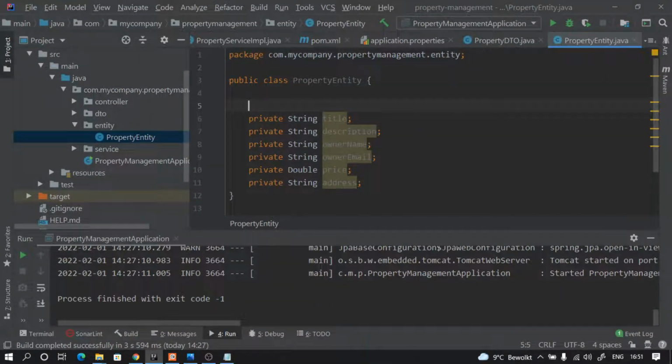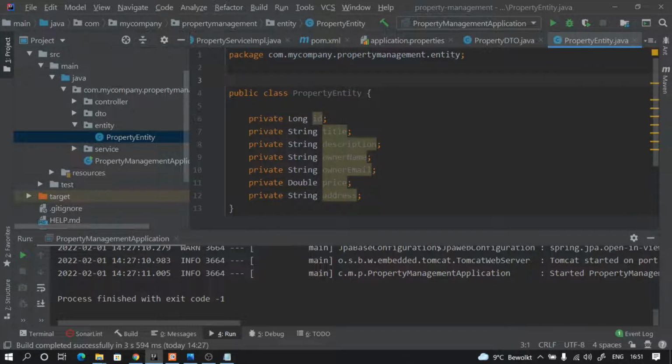Hence, we will declare private long id, and this id will act as the primary key column for our table. But how does Hibernate know whether I have to convert this class into a database table? Hibernate doesn't know.